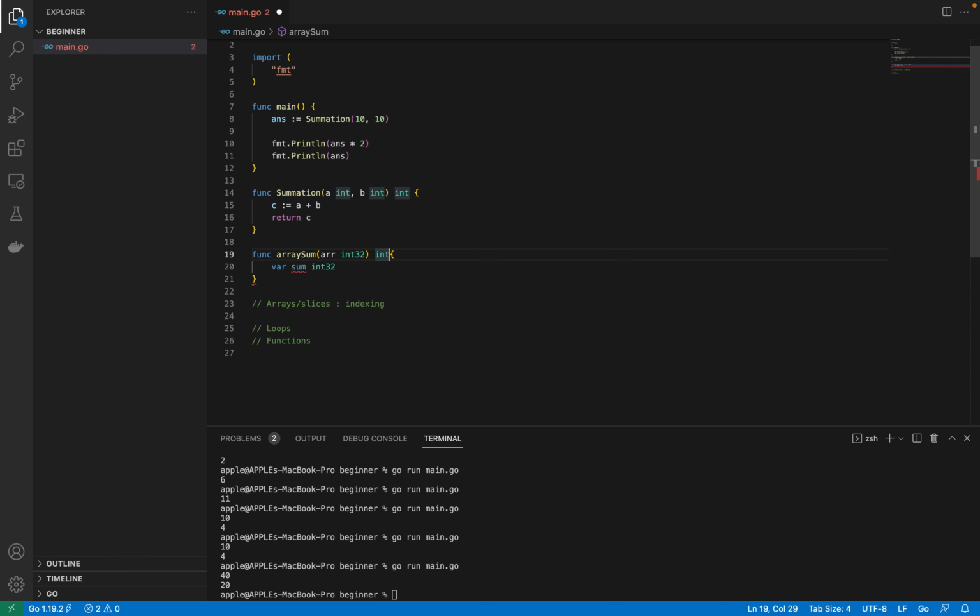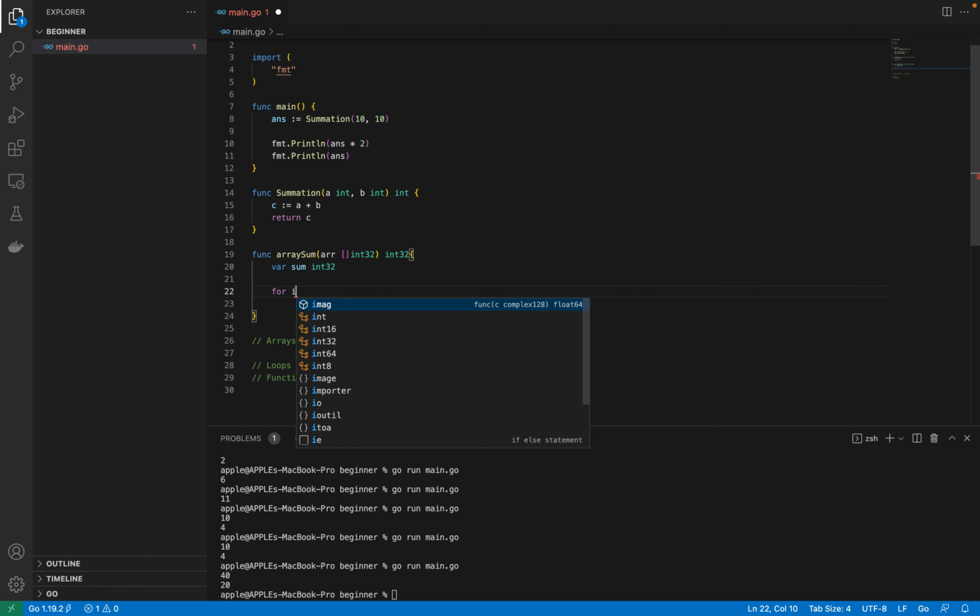So int32, and then you are using a loop here, the for loop I showed you. Whatever slice they are giving you, you might want to do for the index equals 0, starting from index 0.